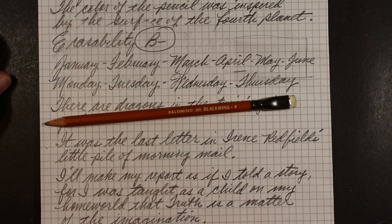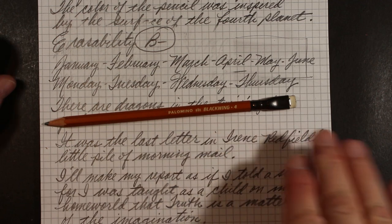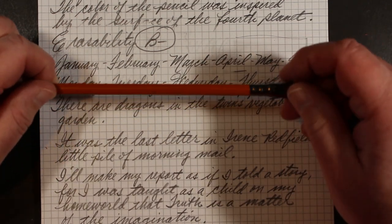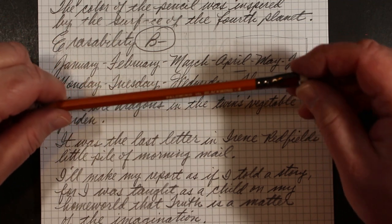So again, thank you, Leigh, for sharing these pencils with me. I really think they're beautiful. I love the color very much. And I love writing with it.